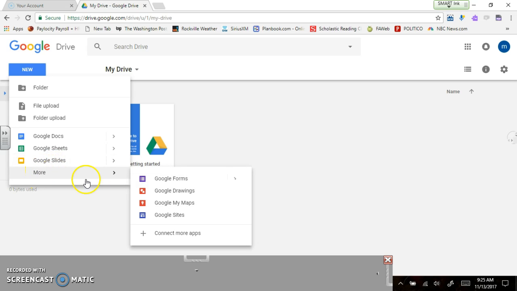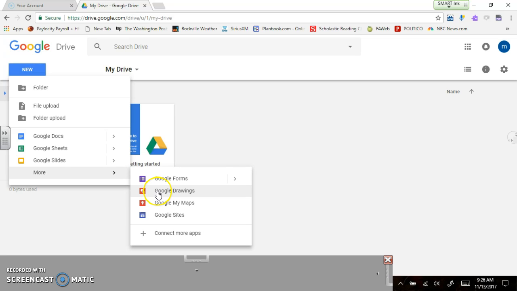Google Slides is, like I said, an online version of PowerPoint. If you click on More, they get Google Forms. That's what teachers use to create tests and surveys. That's the surveys you've been getting from me. I make those from these. Google Drawing is a pretty awesome drawing thing. I've used it to create graphic organizers. Your kids can do the same.